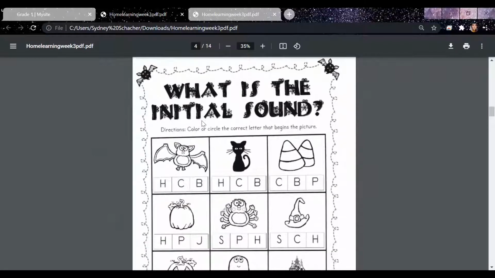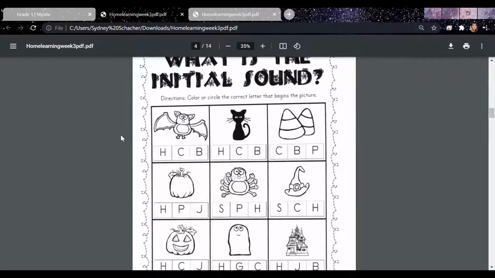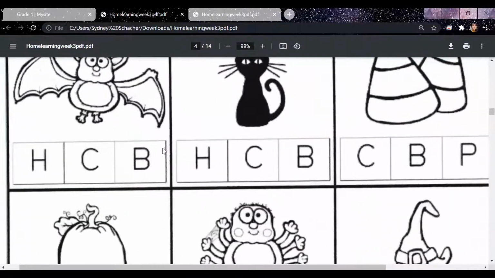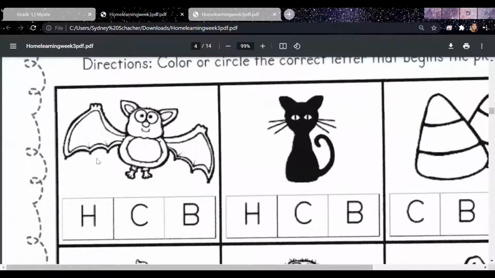Next, we have what is the initial sound? So we are going to color or circle the correct letter that begins the picture. Let's do one together. So if we're doing bat, we want to figure out what letter it starts with. Does bat start with an a sound?